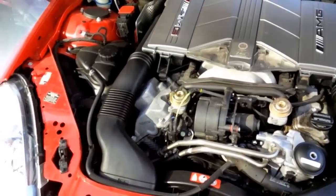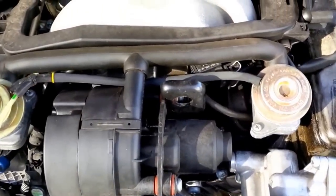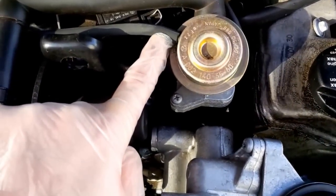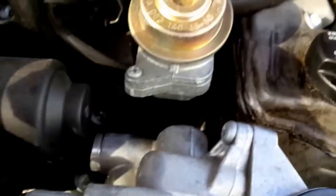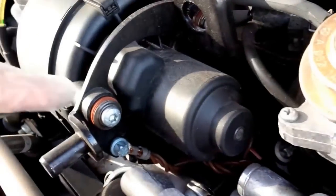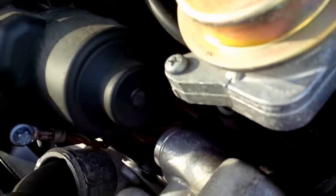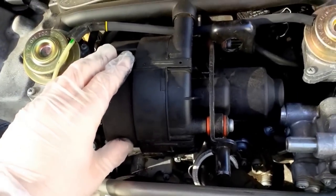I'm back outside. I checked my instructions — which are the same ones the dealer uses — and it looks like I have to do a few simple steps: remove this hose from the air pump, remove it here from the check valve, then there's a bolt way down here that this whole piece is mounted to. I'll remove that, lift this whole piece out, then there are just three bolts — one here, here, and here at the bottom — and unplug the electrical connector, then wiggle the whole air pump out and install in reverse order.